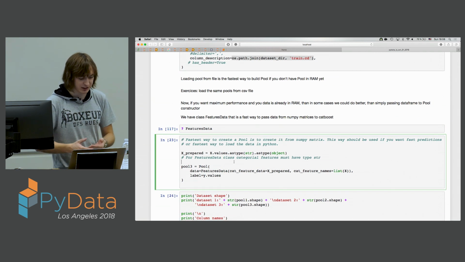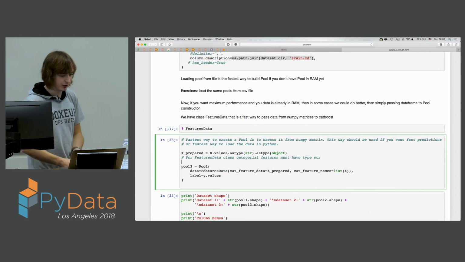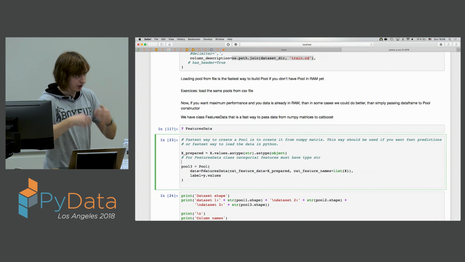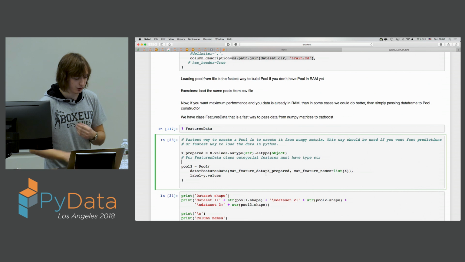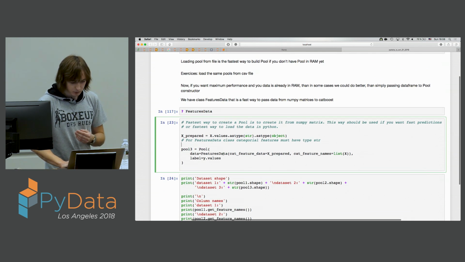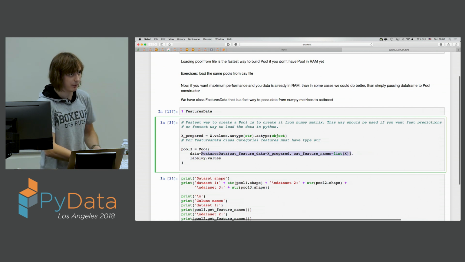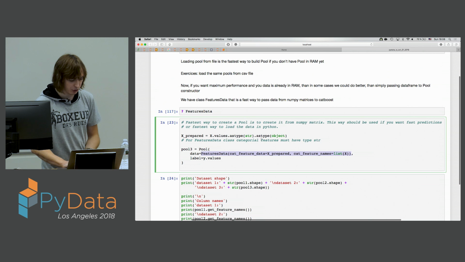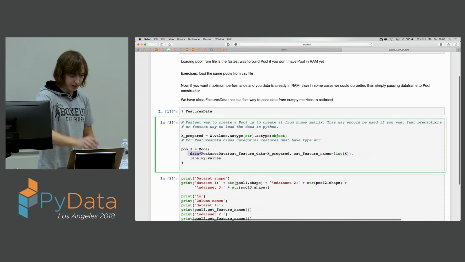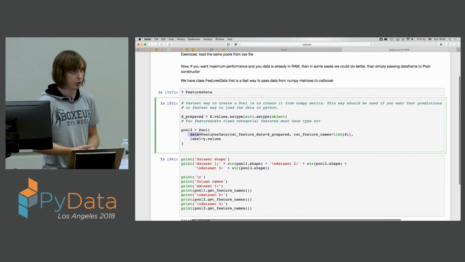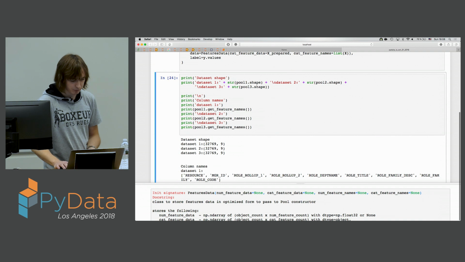And if we work with the FeaturesData class, we could create instances of our Pool class just like here in a cell. Firstly, we created a FeaturesData wrapper for the NumPy matrix, and then we provided it as the argument for the data of our Pool class constructor. And this class will be created more efficiently than from pandas.